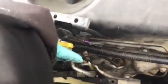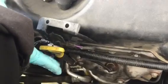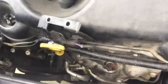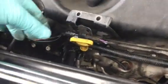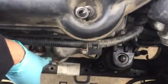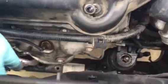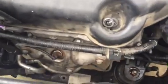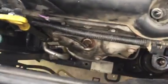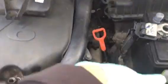And then you might have to bend the oil dipstick over here toward the engine a little bit, so you have more room. You just bend a little bit, and if you have a bracket from the alternator, remove it. And you can remove the exhaust cover, but I didn't have to. If you can remove it, that would be good. You have more room, but you don't have to. Anyway, you slide the fans over here, and then you lift up. So both of the fans, you can see right here, came off from near the battery.